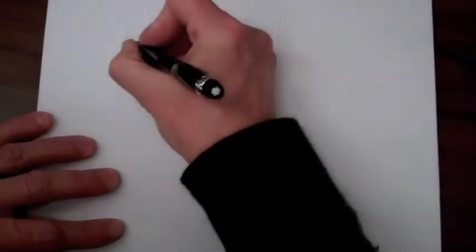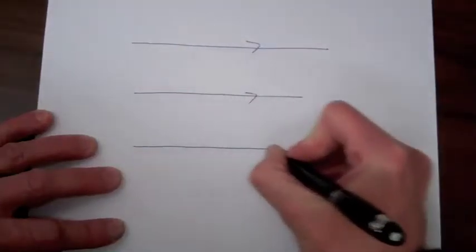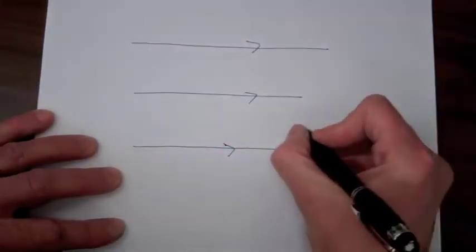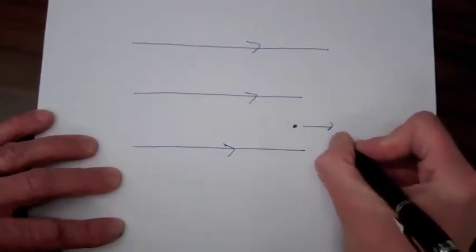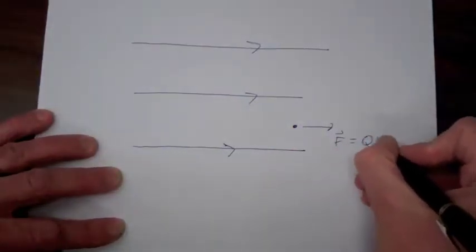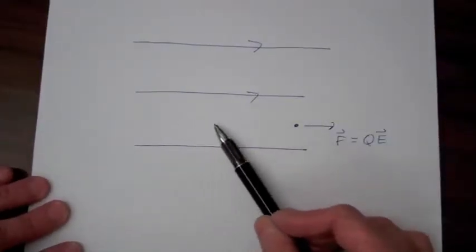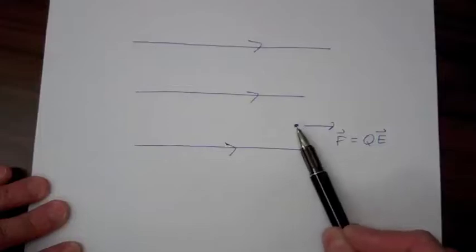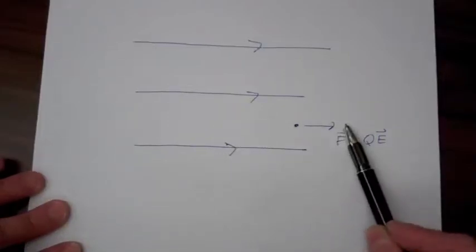We next talked about the concepts of potential energy and potential in electric fields. So if we have an electric field and we put a charge Q in it, it will experience a force, and the force will equal Q times the electric field. So the electric field will accelerate the charge, if it's a positive charge, to the right, and it will gain kinetic energy.